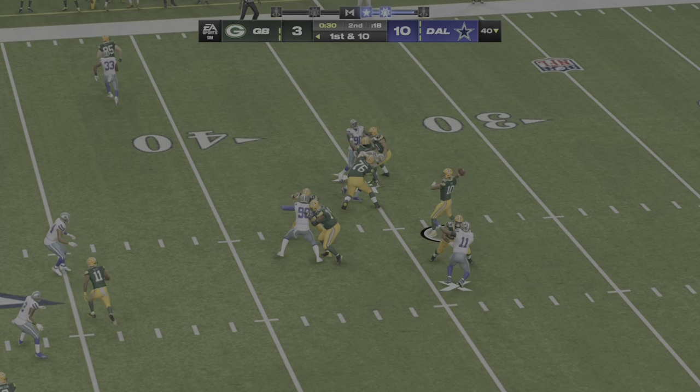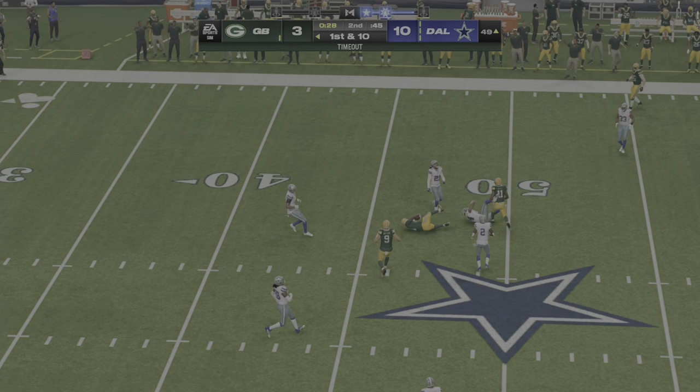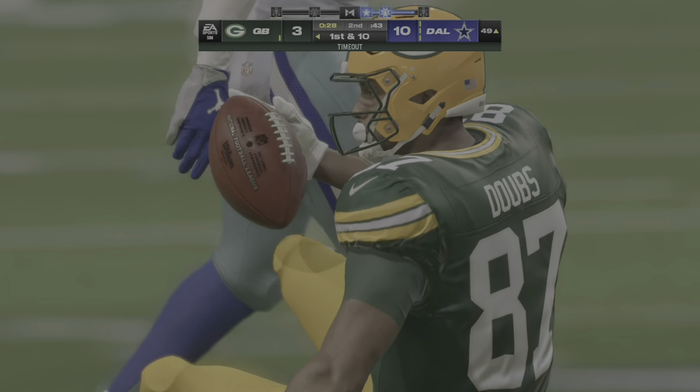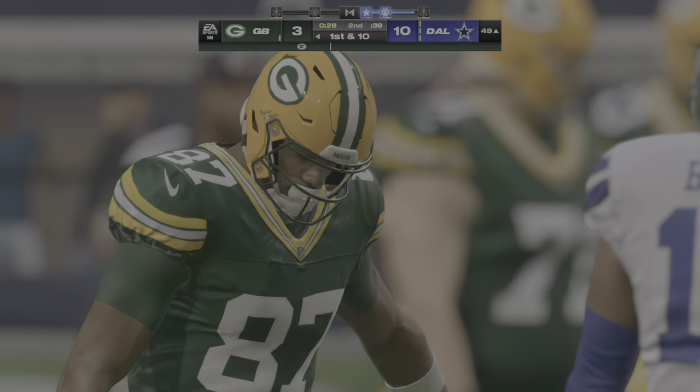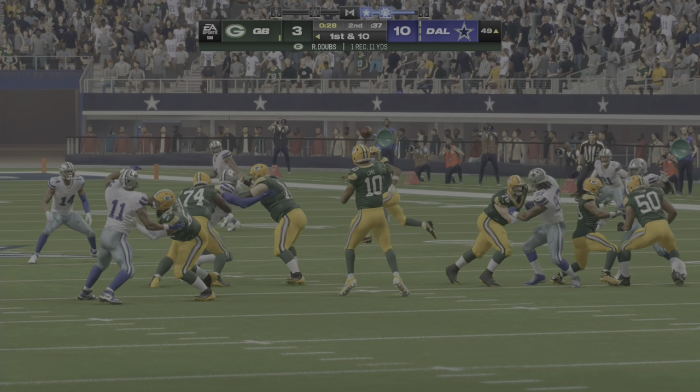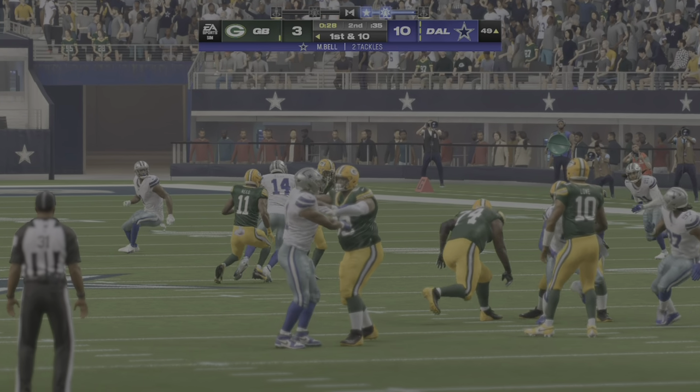Love now to pass on first down. Pass caught. It's Romeo Doubs. Now the Packers going to go ahead and use the second of their timeouts as they stop it with 28 seconds to go in the first half of play.